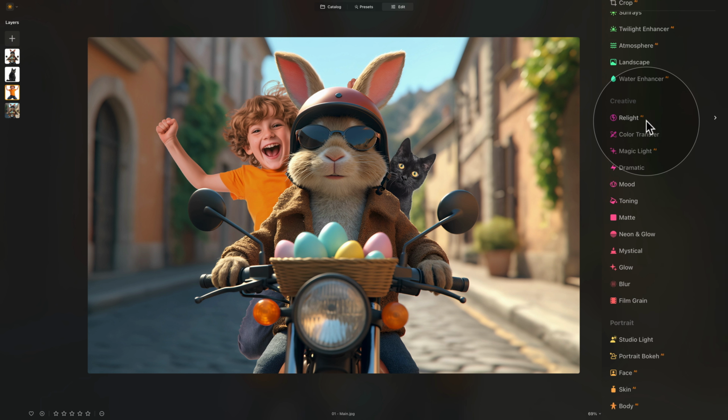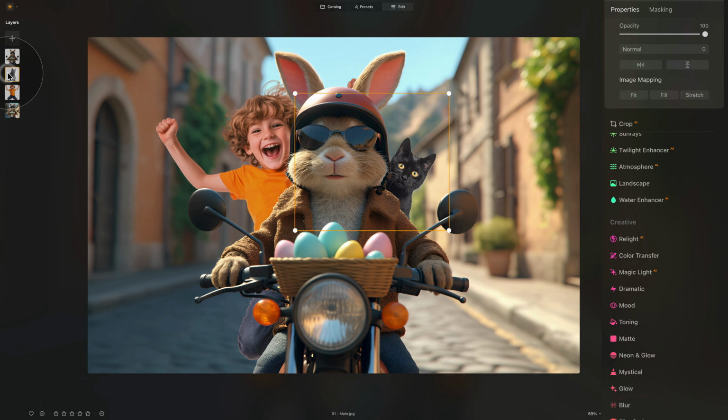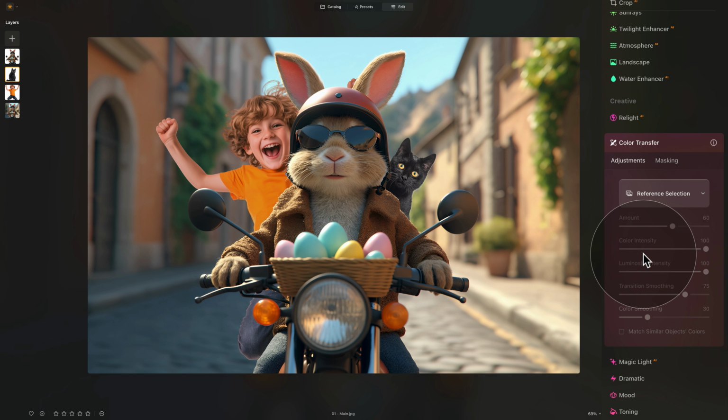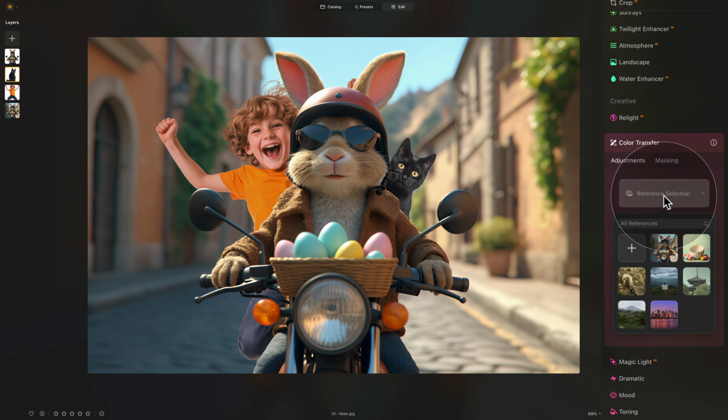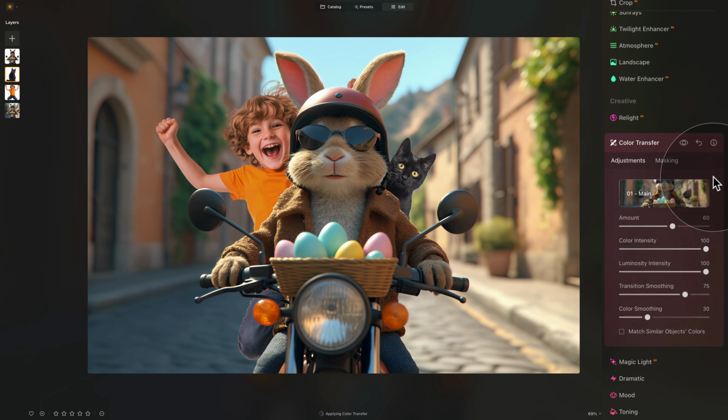So close the color transfer tool, back to the layers panel, select the cat, then again back to the main editing toolbar, color transfer. You already know what to do. Select the reference selection, select the bunny, and give it a moment to apply. Most likely the result will be the same. Yeah, again, way too dark and way too saturated. So we already know the color intensity is somewhere around 16 and the luminosity should be probably, let's see, yeah, somewhere around 30. Quick look before and after. It's a little bit subtle, but it definitely makes a difference. So this looks good. Now we can close the color transfer tool.